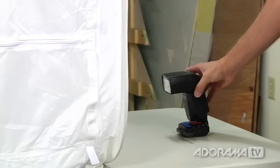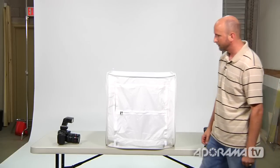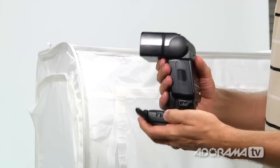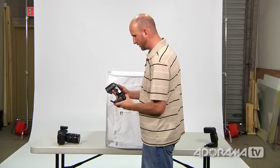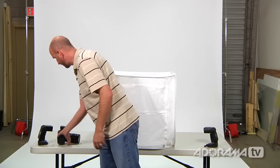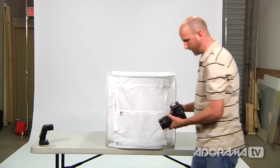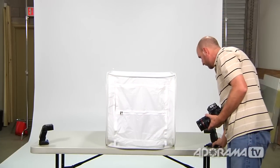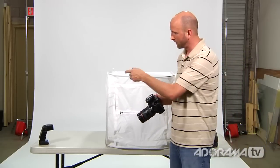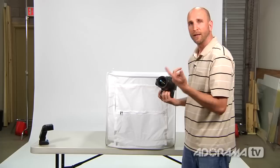I'm going to put one flash on the right side toward the front, and on the other side I have a 550EX. I'll make sure these are all on and firing. Now I've got these two lights basically shooting toward my subject. I'm also using the Pocket Wizard Mini, which triggers those lights — I'll hit the test button and both lights are working. So now I can take a shot and make sure that it all works.